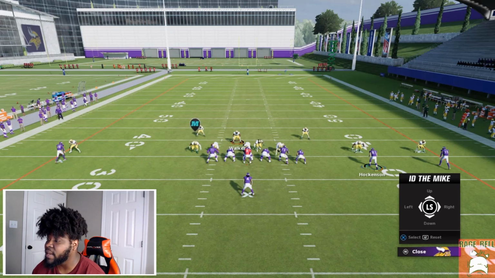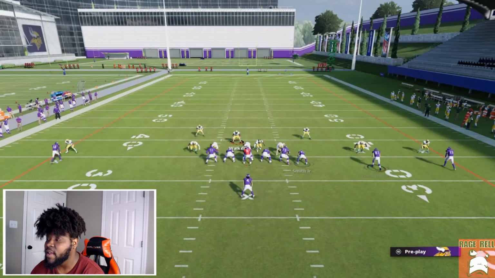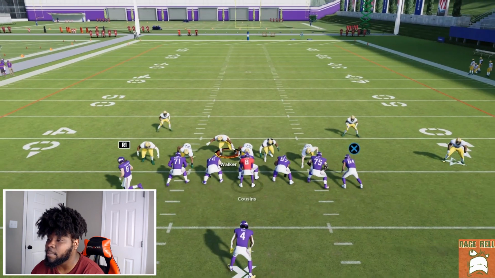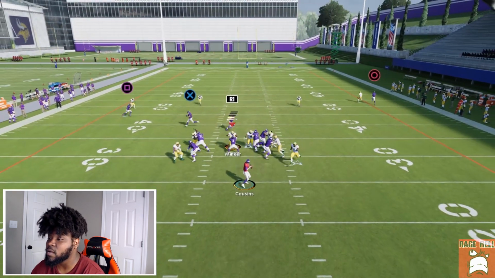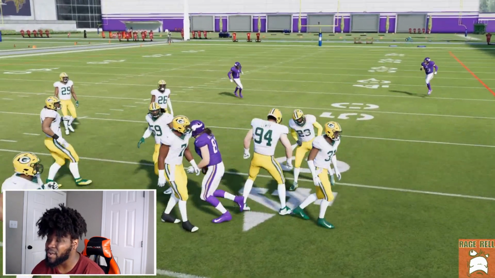So I'm planning on motioning my tight end to the left. So what I want to do is go ahead and ID him already. And then after I ID him, I'm going to go ahead and motion him, and he's going to block. So now when he blocks, well, I think I messed that up. My bad. I think I should have snapped it a hair earlier, if I'm not mistaken.